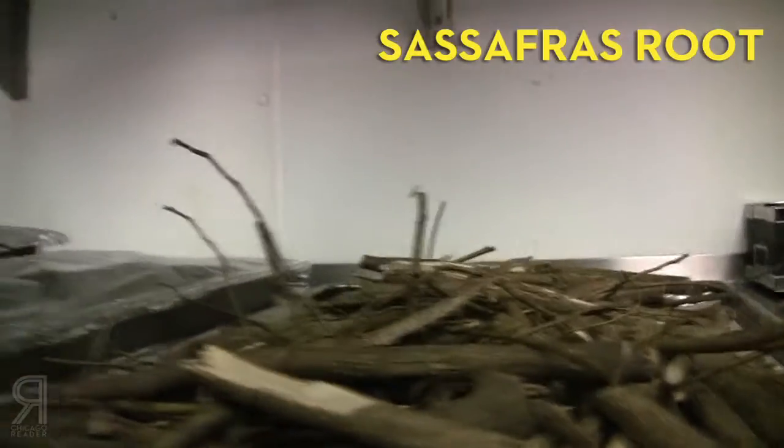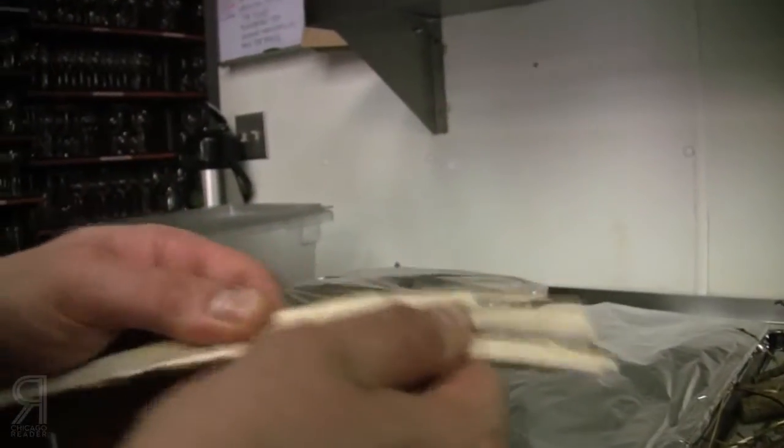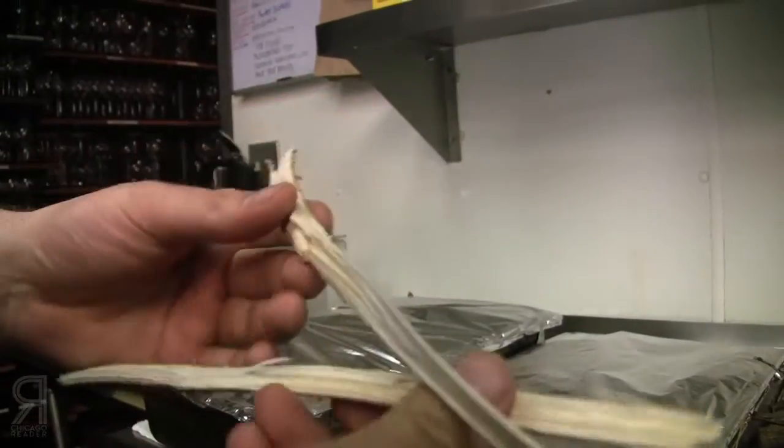Especially when you crack them open, it's not like, oh my god, that's root beer. It's kind of more on the umami, very meaty, kind of barnyardy smell to it. As far as the flavor goes, it does get root beer at the very end, but that's only when you're thinking about it.